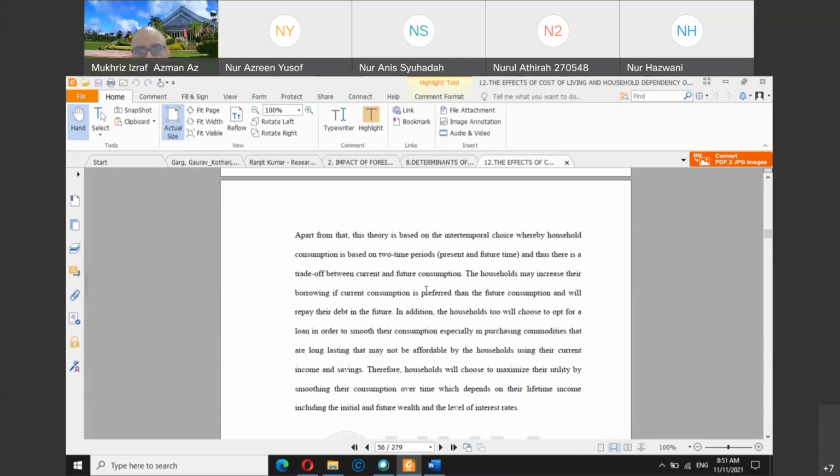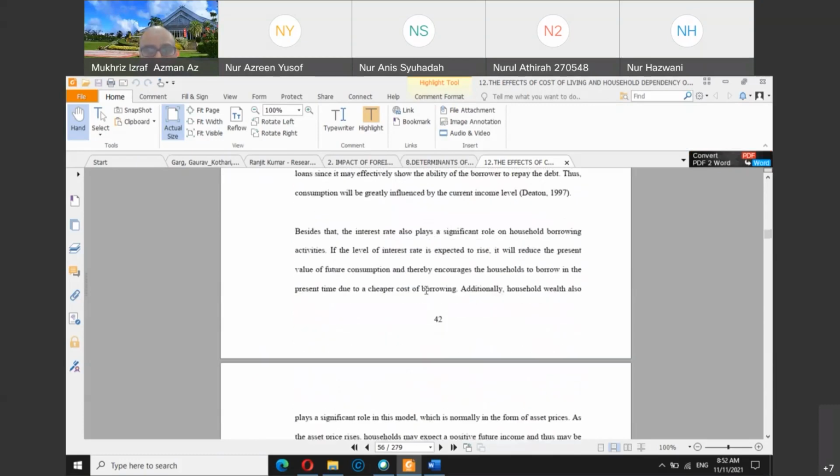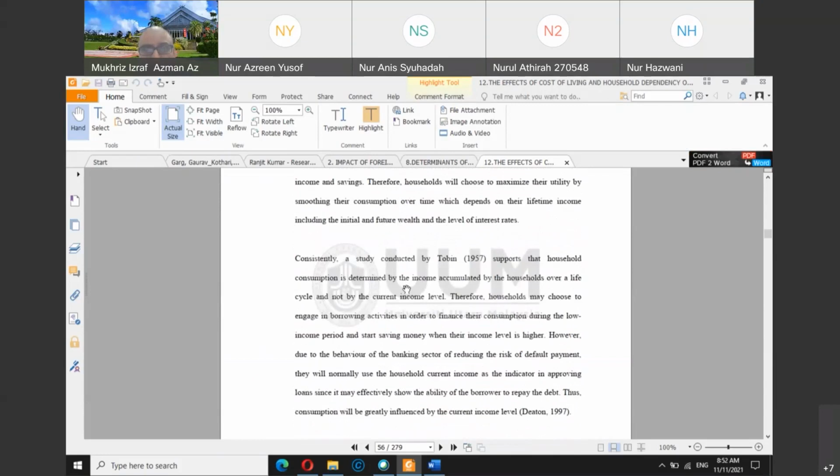So you must find a theory that explains the relationship between inflation and economic growth. What is the theory in economics that we use to visualize what happens to economic growth when inflation goes up? Okay, so that is the theoretical part. Of course, in the theory, you also need to refer, whether from a textbook.